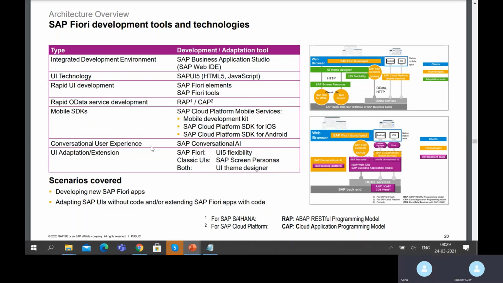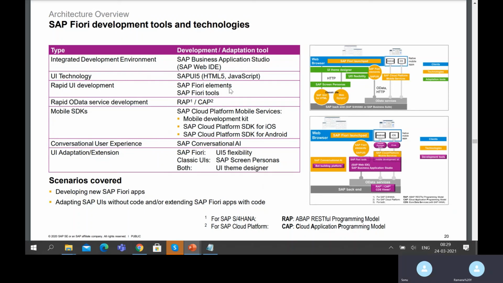One more area is UI adaptation and extension. For all the standard Fiori apps, as I have informed, we have an adaptation plugin available by default. Say you have already configured a Fiori app and the customer asks you to extend it. In order to extend, we use the adaptation approach. The adaptation approach is very easy to follow, and we'll talk about it in later classes. Currently we have this tool available in BAS as well.